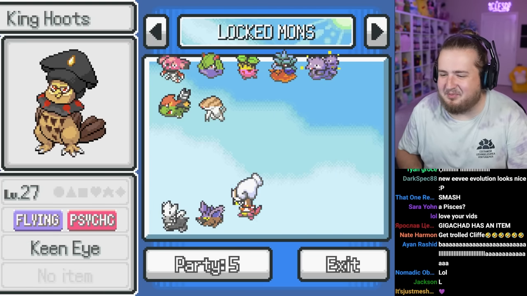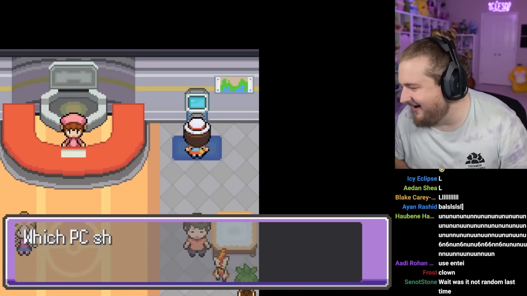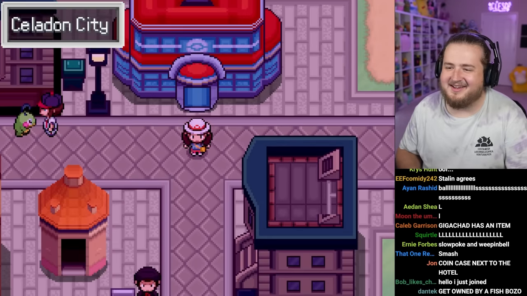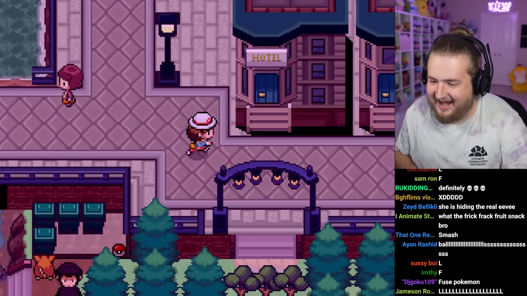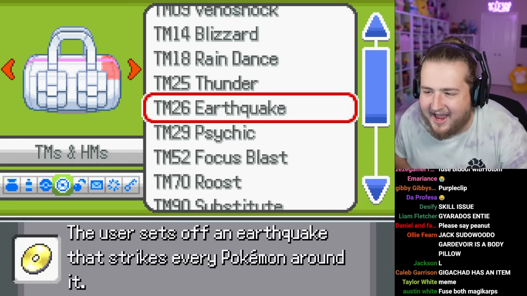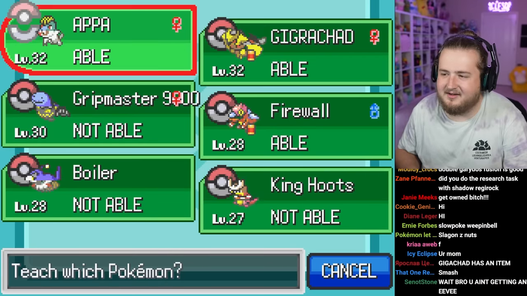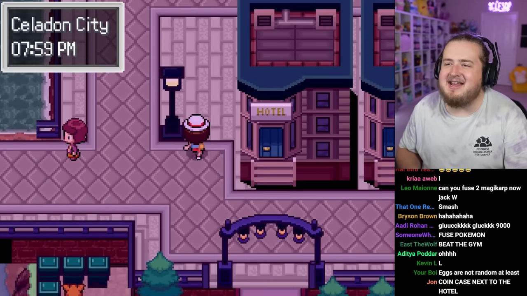Whatever. Let's bring this back on the team. I don't care. That's so dumb. Wonder trade it? I don't have any Wonder Trade tickets left. I would, but I don't have the tickets. I'm poor right now. I don't even have Cut. Oh, man. Who do I teach Cut? No, I don't want to teach any of those.